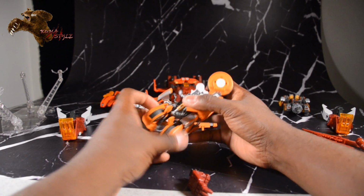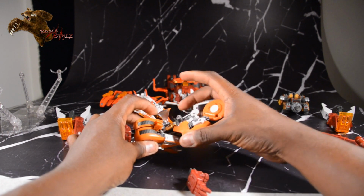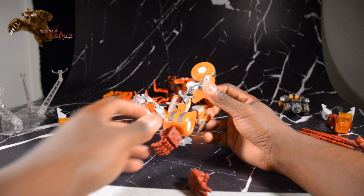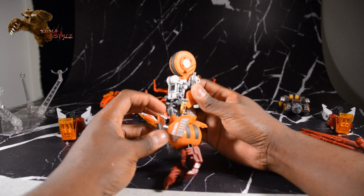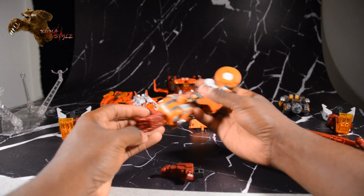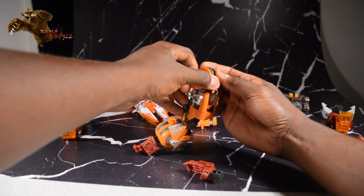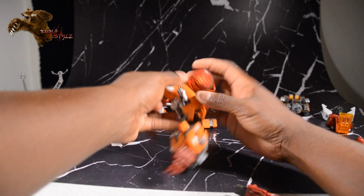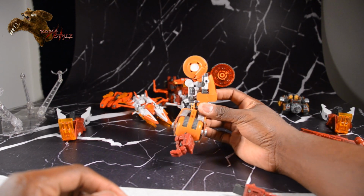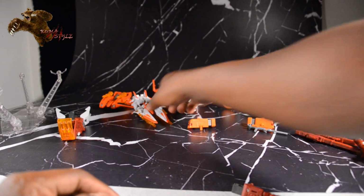That's the part that's kind of tricky. Alright, so there we go. And we just make sure that this part is forward, covering up the forearms, but there we go. There's an arm. You can keep it like that. Give it more of a G1 look though. Alright, there we go. So that's one arm. Put that in the back.